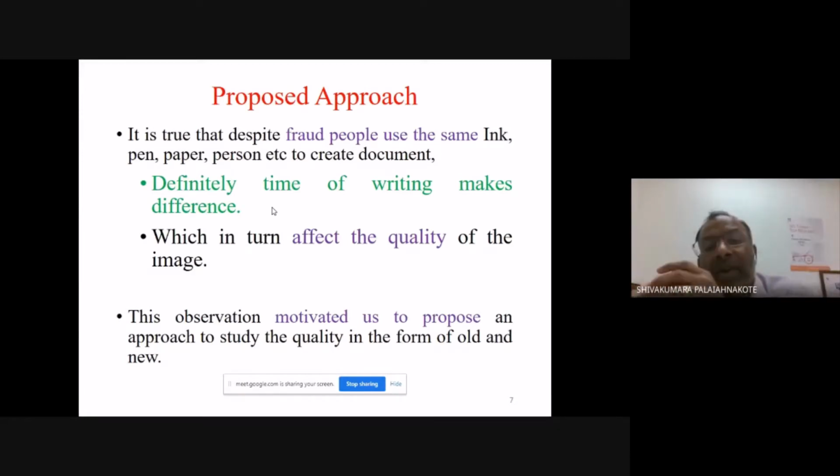So why are you depending on only text? Why are you studying only text information, or stroke information, or ink information, or this information, that information? Even any language doesn't matter, because you are looking at quality now. Whether it is poor quality or high quality. If it is poor quality, it should be the original document. Because everyone knows that a fake document is created after the original. That means the original is always old. So this is the idea we used here.